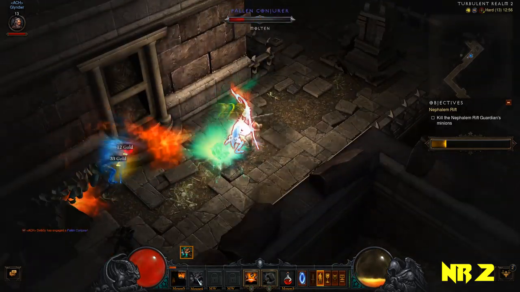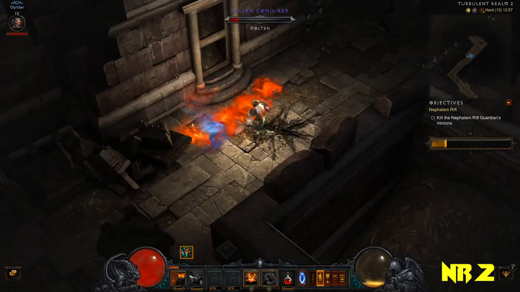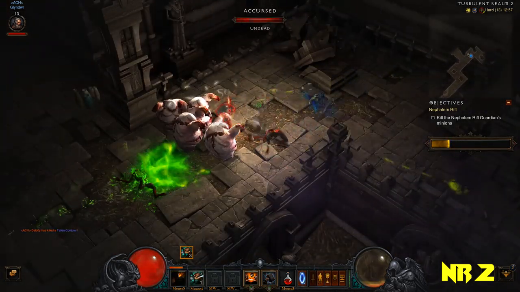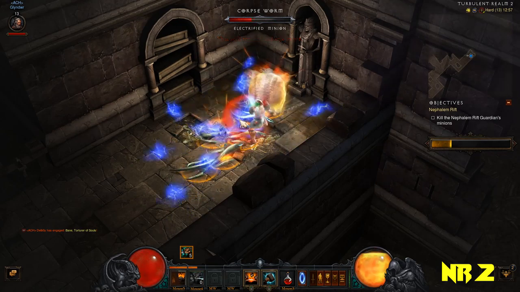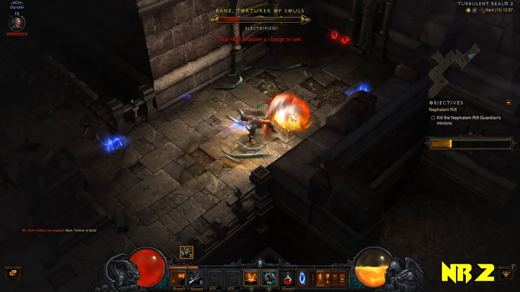GlynDwr's handling himself. He's not getting killed. I made the level 13. He's not dead. I probably would have died by now. I am playing a little bit differently, though. So I'm making sure that I run in, hit, get out of any blast radius. And, you know, who the hell puts grotesques on hardcore? What sort of monsters are you?